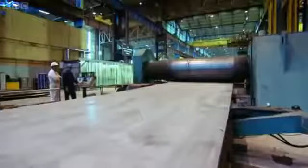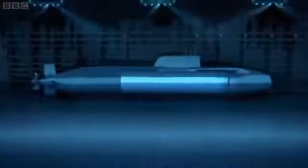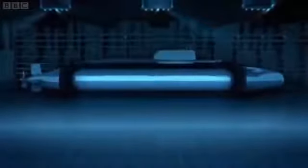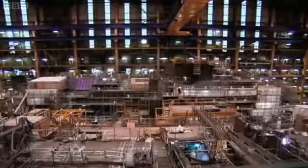The steel that makes the hull is shaped and rolled until the massive sections are completed. Peel away the special coating, and the pressure hull is simply a watertight tube capped at both ends with tanks that fill with water to help it dive and surface. And finally, there's a fin section on top. The hull is made of 8 separate steel sections, each around 11 metres in diameter. The boat is 97 metres long, and when finished, weighs 7,400 tonnes.